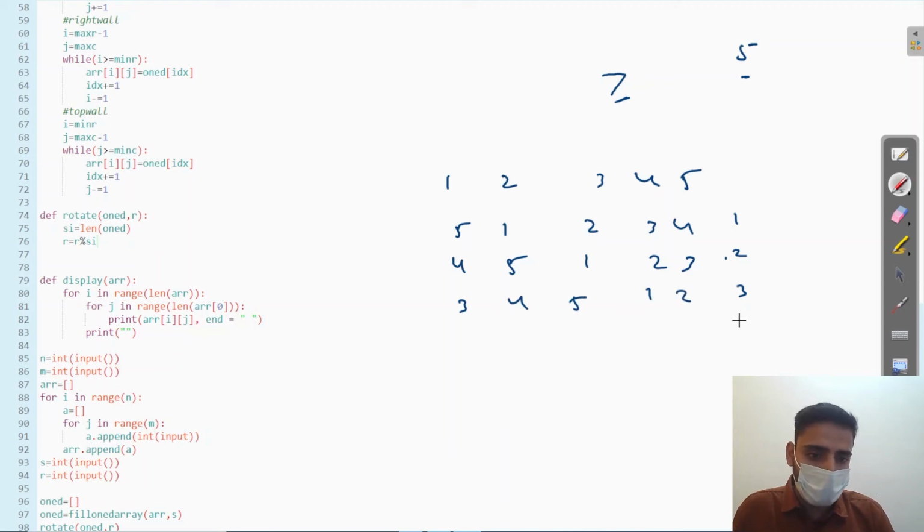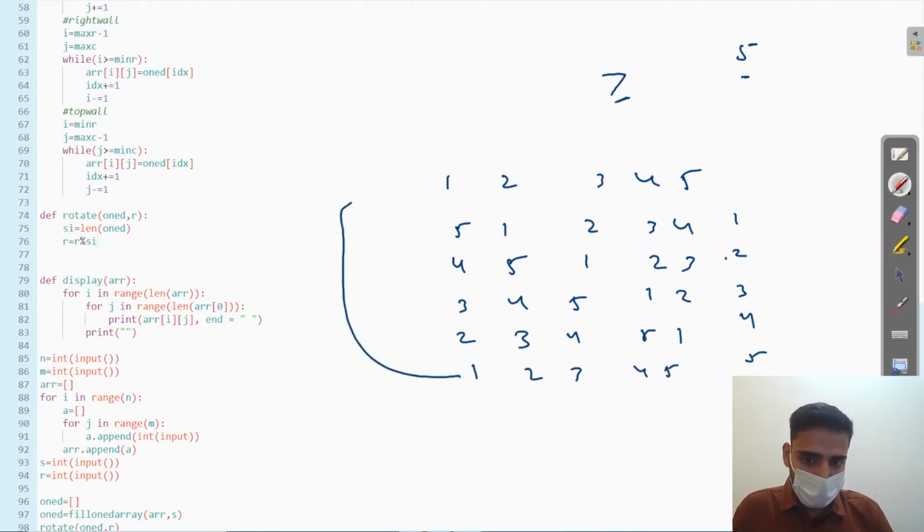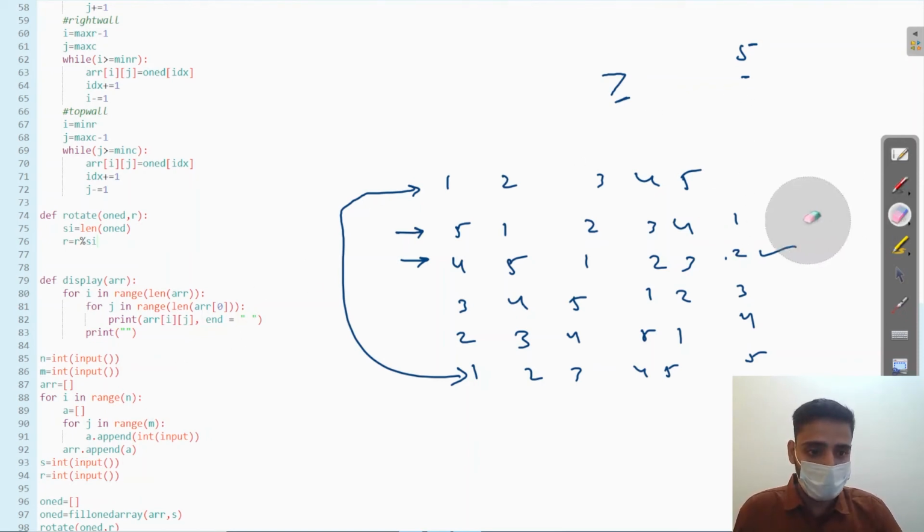The fourth rotation will bring 2 at the front: 2, 3, 4, 5, and 1. The fifth rotation will make it again 1, 2, 3, 4, 5. These and these, both arrays are the same. So again the same thing will start. After fifth, sixth will be this, and the seventh will be this. So the seventh rotation is the second rotation. For that, we take the modulus. That's why we have taken a modulus here.